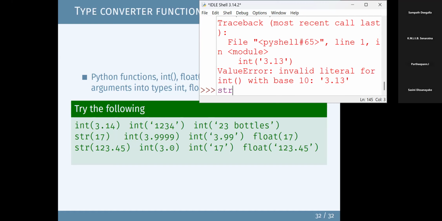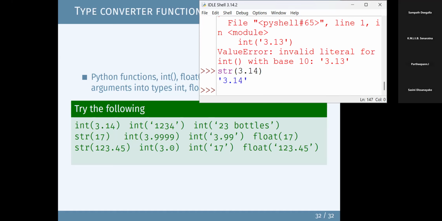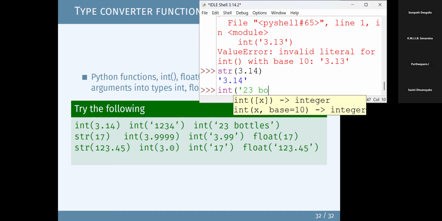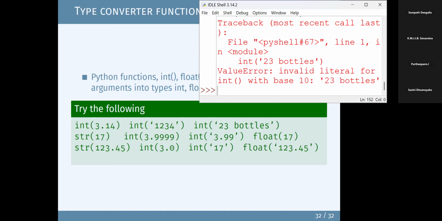For example, if you use str and say 3.14, it will convert to the string value. But if you have incompatible ones, like 23 bottles, and you are thinking that this will convert into int, no, it won't happen because it's not directly convertible. So you can practice these and understand how the type conversion functions work.